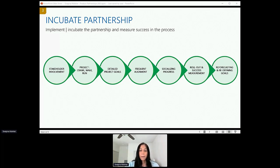And then the last step is to reforecast or redefine your shared goals for the next semester or the next phase of the partnership. Once you start measuring success, you will also want to assess whether the current shared goals are worth your while, whether they need to be tweaked, or whether you want to reforecast them for the next semester based on the success you've seen. Is it on target? Is it falling behind? Has it exceeded expectations? If results are below expectations, maybe you will have to do something about it. You will either reforecast the goals, or potentially even have a different shared goal to track success.